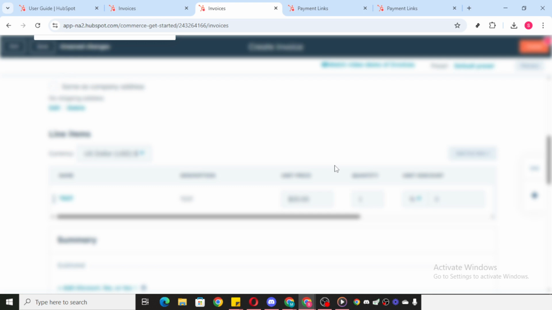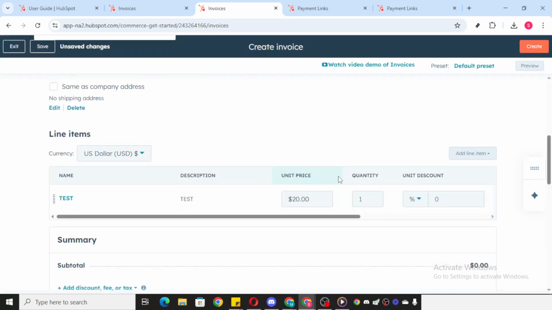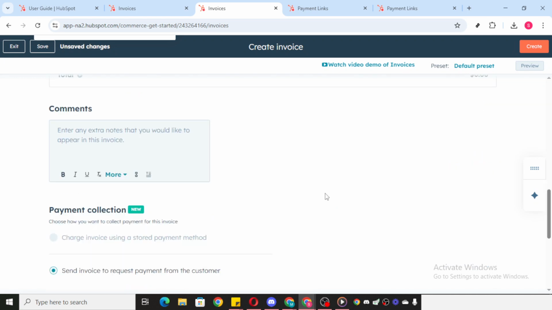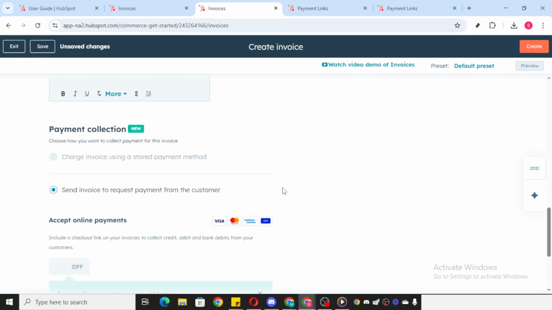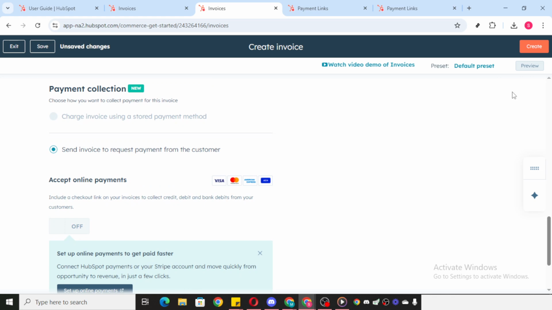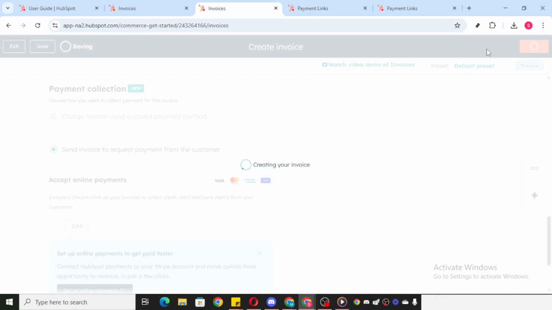Finally, once you're confident that everything is in order and meets your expectations, the last step is to click Create. Doing so finalizes the invoice and gets it ready for distribution. And there you have it, a complete invoice ready to go in HubSpot. Following these steps ensures that your billing is both efficient and accurate, making your transaction processes much smoother.